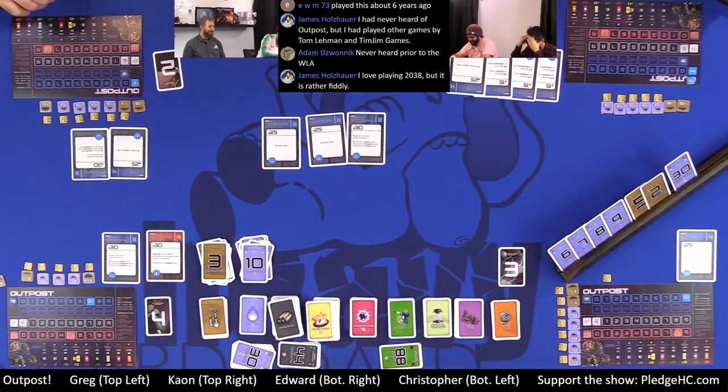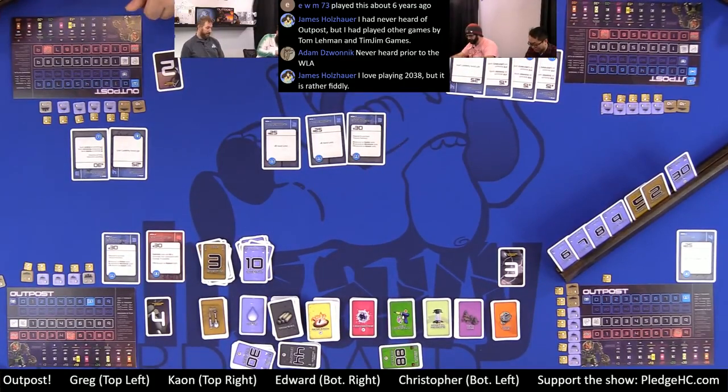Let's see. Like it never left. Do I want that or not? I might want it. I want it. So I'm the only one at hand size right now, right? Yeah. I'm getting 5 cards at hand size. Aaron.